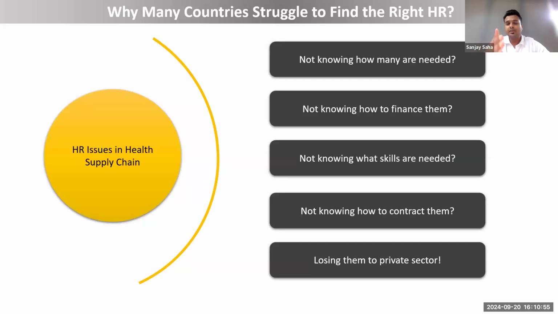So at every tier, you need someone who is focusing on supply chain. But do you know how many are needed? Do you know what functions exactly can be categorized as supply chain? And that is where the problem is. If you don't know how many are needed, how will you budget for them? That is a big issue. And again, the second point is the same. Once you know how many you need, how will you finance those positions?